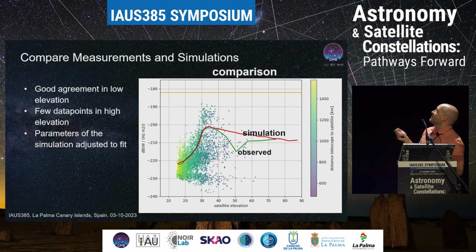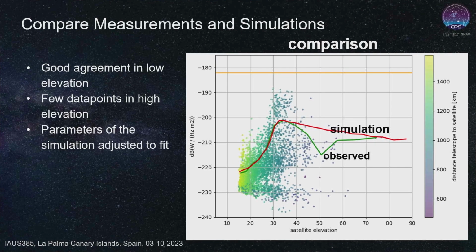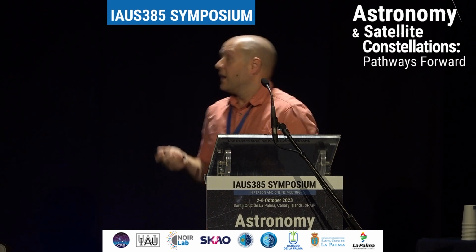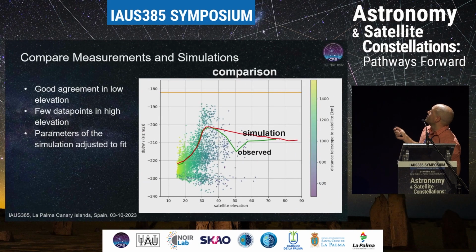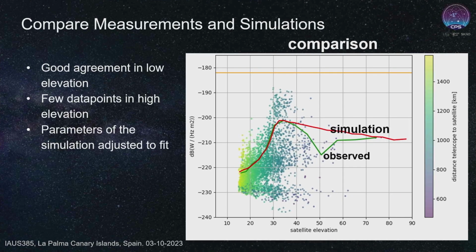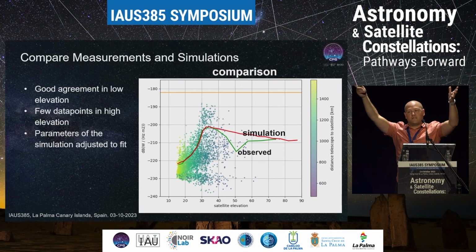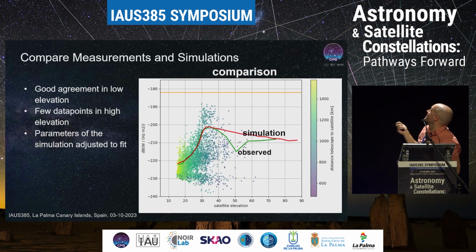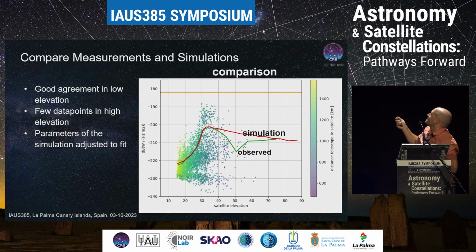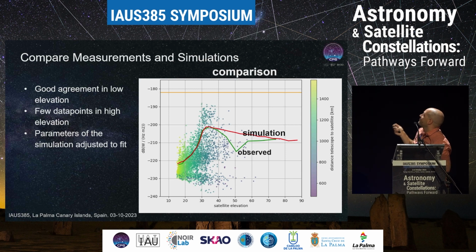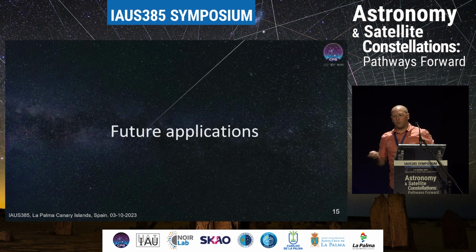Of course, fitting the parameters of the simulation, right? We had to change some things, and we said, all right, how about we change the number of beams we are calculating, and so on. And we could fit the simulation to the observations quite well here in low elevations, because we saw a lot of satellites here, right? Seeing satellites at higher elevations is much more complicated because there are less of them, right? So that wasn't so easy. And that is why we think we have this dip in there, because we have much less observations. But we think that our model works quite well.